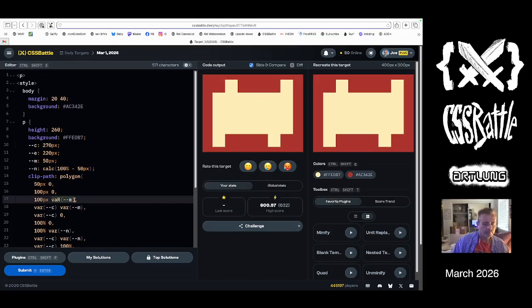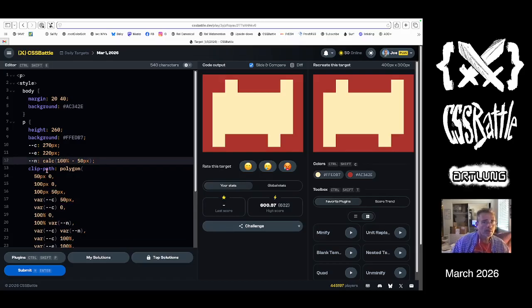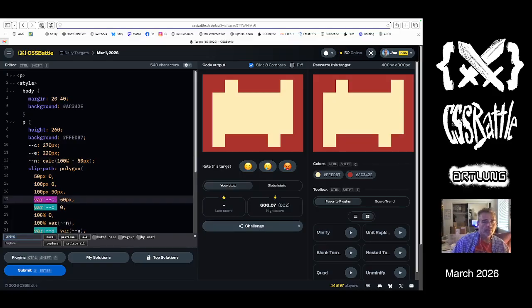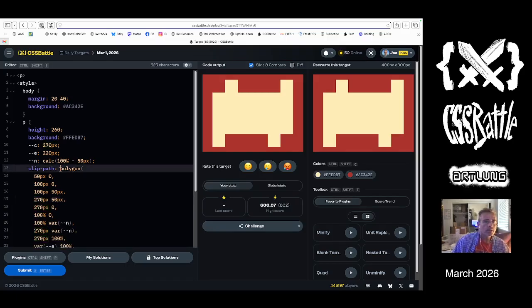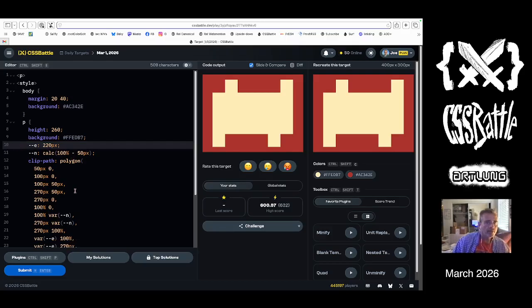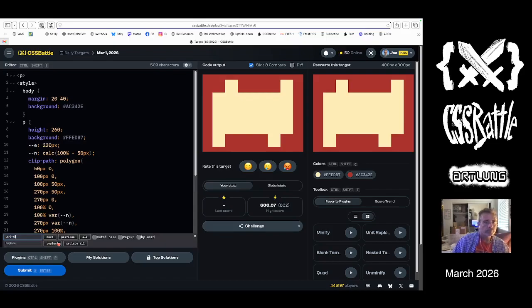var M. Var M is also 50 pixels. And var C is 270 pixels. And then var E, 220 pixels.